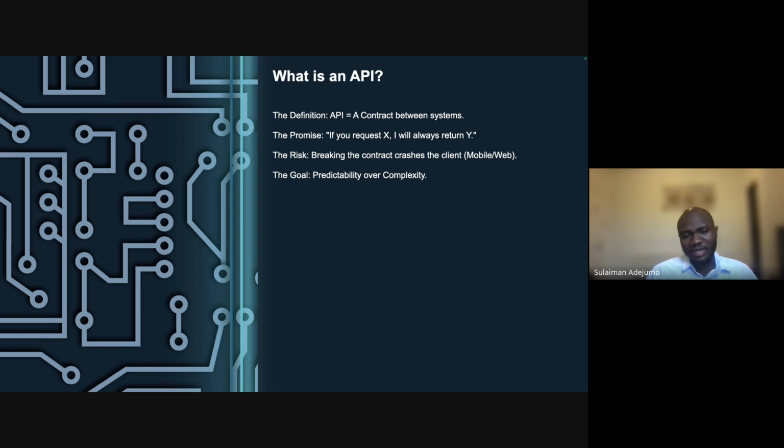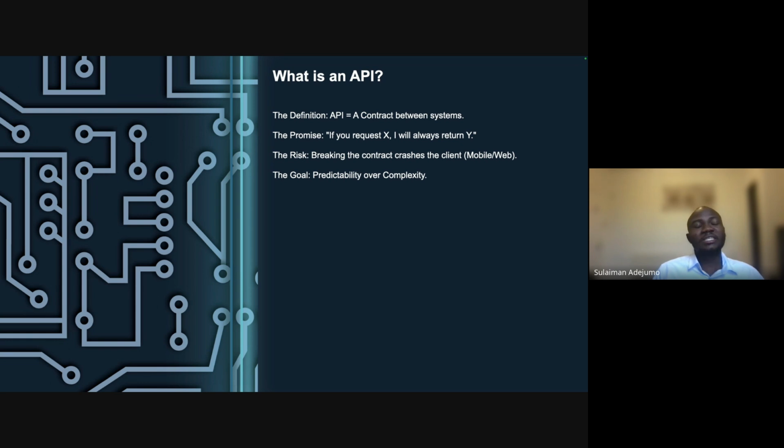So why does that matter? This is where the risk comes in. If you silently change the format, for example, you rename a field or remove one, and you've just updated the code, that means you have broken the contract. You just rename a field, and you've broken the contract. The app will crash, and the user blames the app and not the API.